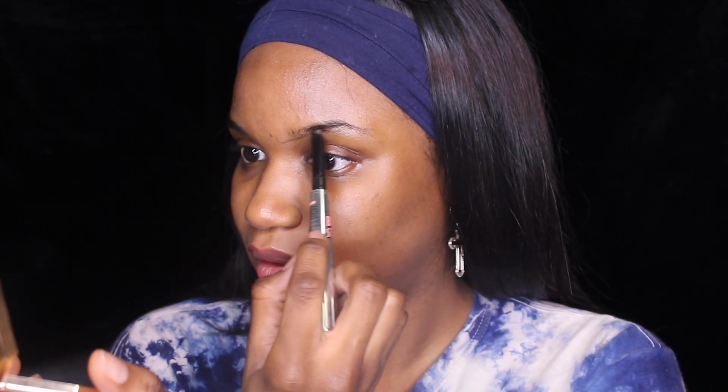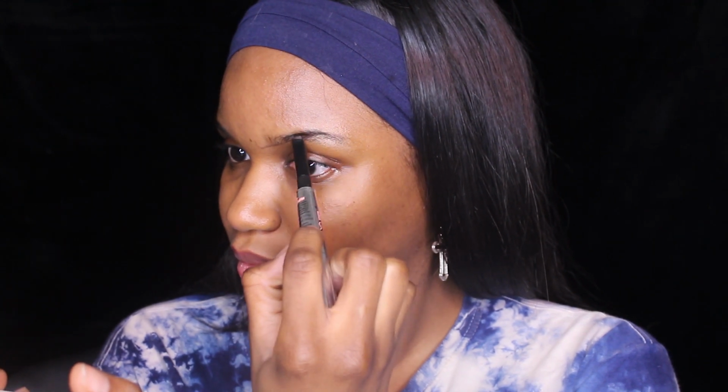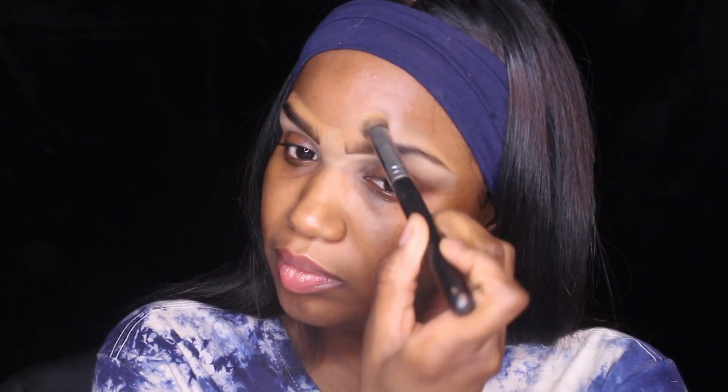First off, we gotta do our brows. Her bangs are gonna cover most of the brows, so it doesn't have to be neat. But you kind of have to make it neat, because in your head you know that you didn't if you don't. I'm gonna use some concealer. I'm gonna use my contour kit from Anastasia Beverly Hills to go ahead and correct any mistake that I did on my brows. I'm gonna be using my Fenty Beauty Hydrating Primer.